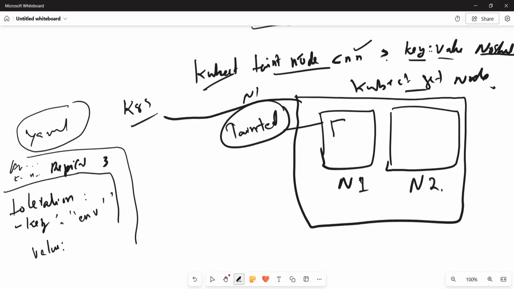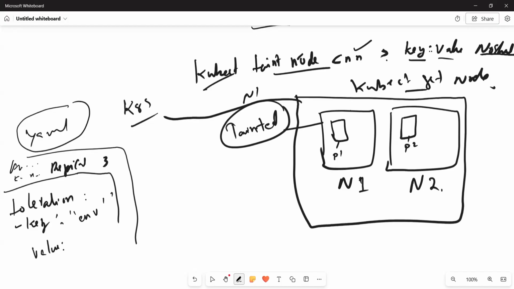But the problem is, for example, one of the replicas, I mean one pod, is deployed on the tainted node, but Kubernetes will deploy the other pods on the other node as well. So that's the problem. Pod 2 goes to the untainted node.